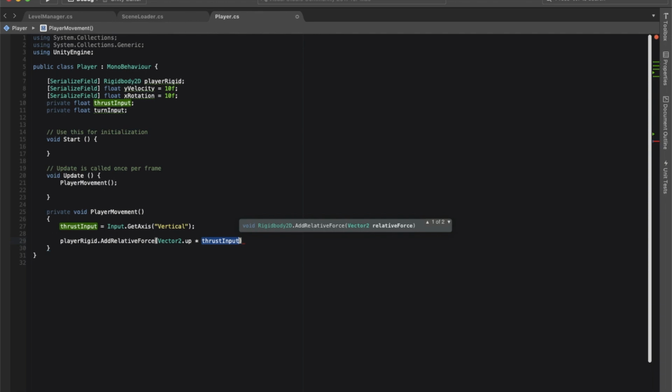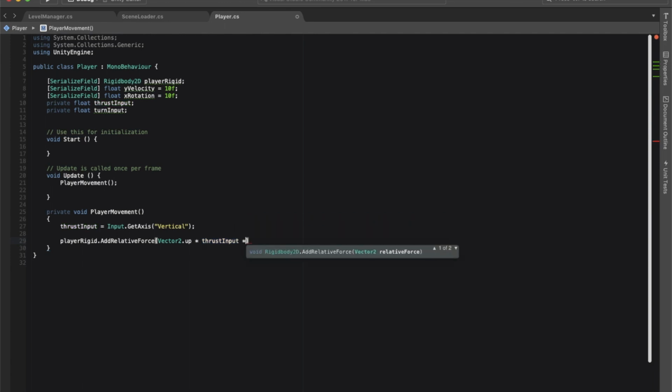which, whenever we are pushing one of these buttons, is either, I believe, 1, 0, or -1. So it's up whenever it's positive, W or up. If it's not being pushed at all, then it's 0. And if it's negative, it's set to S or down. So we're multiplying it by thrust input. Essentially either multiplying it by 0, which would zero out the calculation, 1, which means go in a positive direction, or -1, which means go in a negative direction.